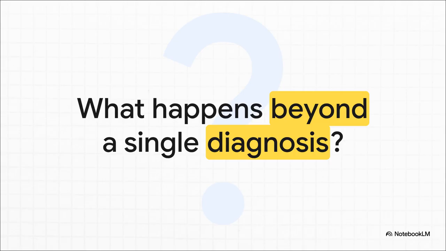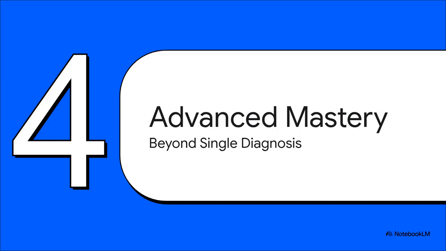But right as we perfect that single loop, we hit a bit of a wall. What happens when reasoning goes beyond just a single diagnosis? Because let's be real, in the actual world of medicine, a patient isn't just one discrete problem you can solve and close. Healthcare is continuous, it's multi-layered, and deeply, deeply complex. So how on earth do we scale up the concepts we just built? That brings us to Section 4, the Advanced Mastery Track. This is where we officially graduate from single diagnosis mechanics and shift gears into multi-agent metacognition.